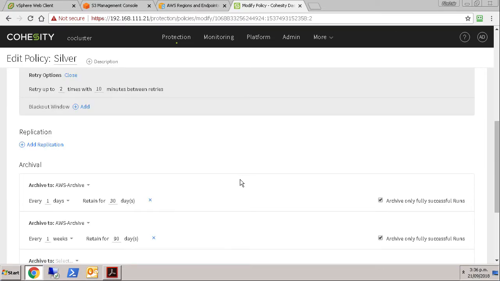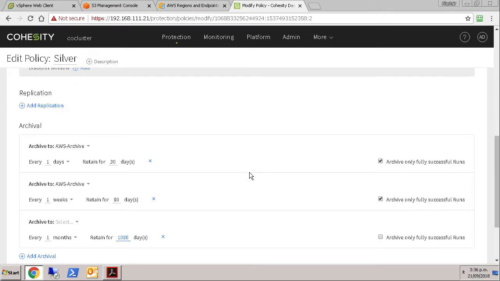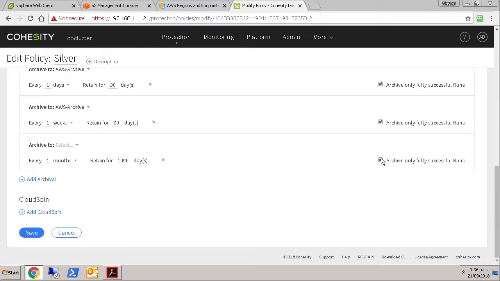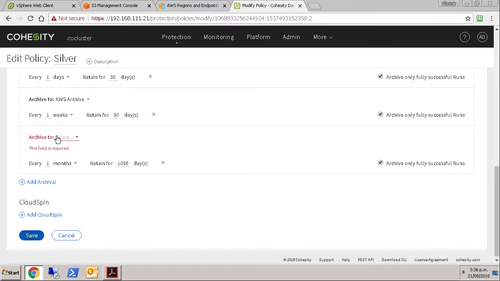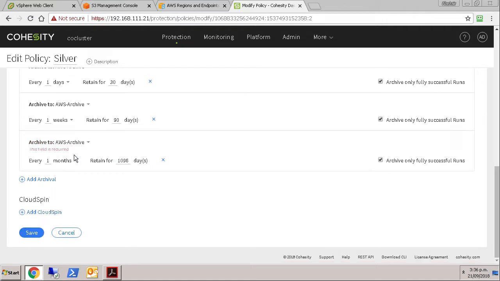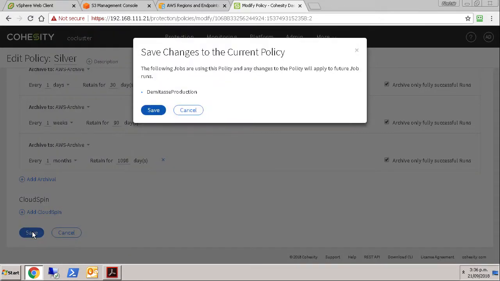Yep. Okay, so in addition to having these archives on premises, I'm going to have an archive to public cloud as well. So I'm going to keep my local copy, but I'm also going to push up into public cloud in case my local appliance gets destroyed. Oh, I better tell it that that needs to go to AWS Glacier. Cool.